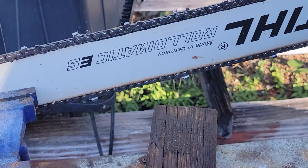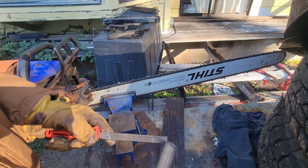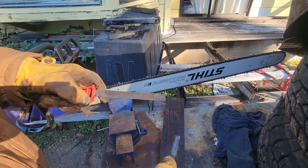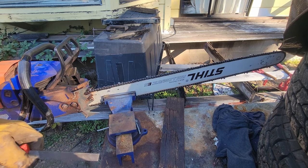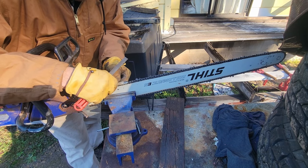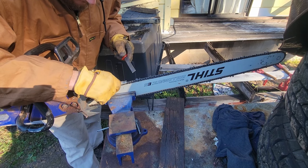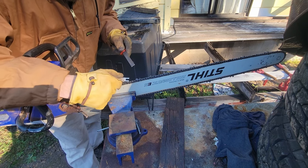Okay, now we are going to hit the rakers. My flat file's kind of milked, but still works. Now that I got a lick on all the chains, even out my rakers here. Mark here. Looks pretty good, actually.